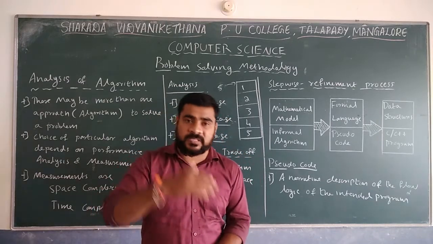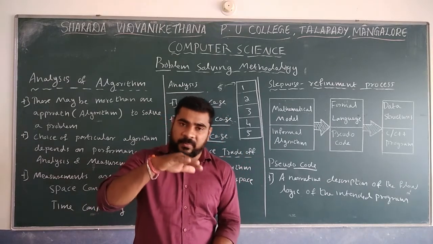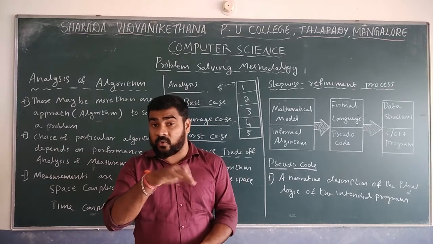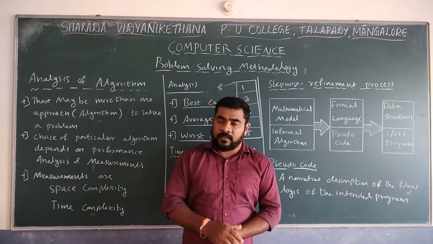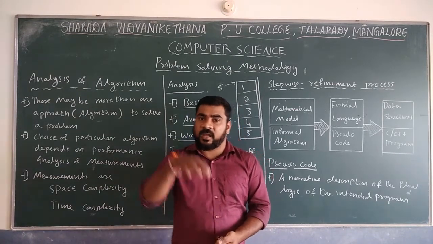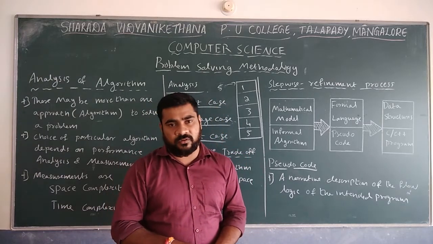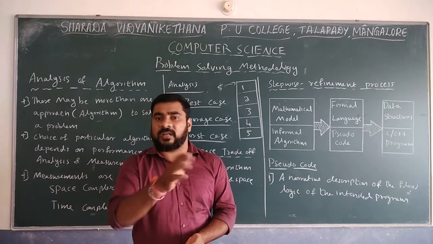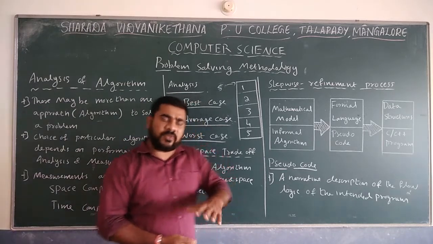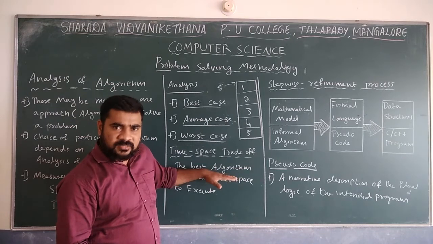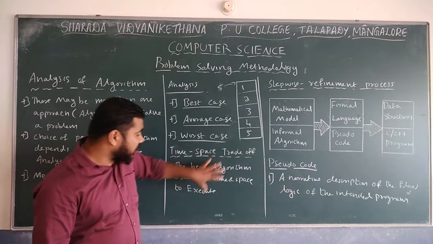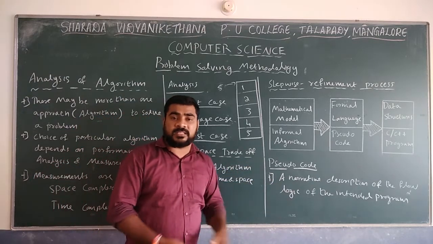But if you get into complex or big programs, if you want to prepare software, the algorithm does not stop at 1 or 2 lines. It will take 100, 200 lines. Then 200 lines of algorithm means it should take more memory and more time to execute. Not in minutes, it will take seconds, 1 second, 2 seconds. So that is the ideal case. It's not possible always, but in some cases this is possible.